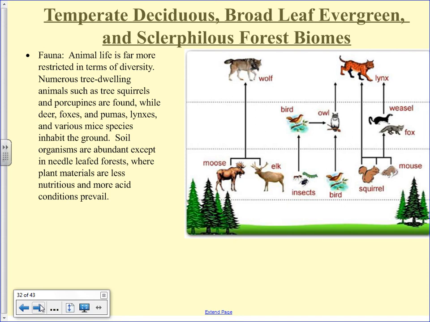Okay, food chains. A little bit longer, right? Because you tend to have more small organisms and rodents and things like that. So you'll have wolves and you'll have foxes and weasels and owls and carnivorous birds. Lots of bugs again. And then you do have some large herbivores as well. If you've got large herbivores, then you need large carnivores. Black bears are also not outside the realm of possibility in that biome.